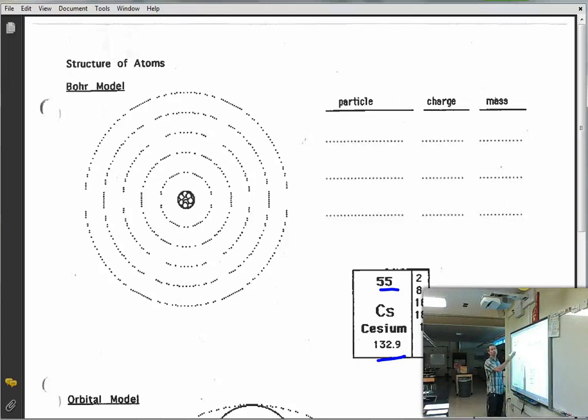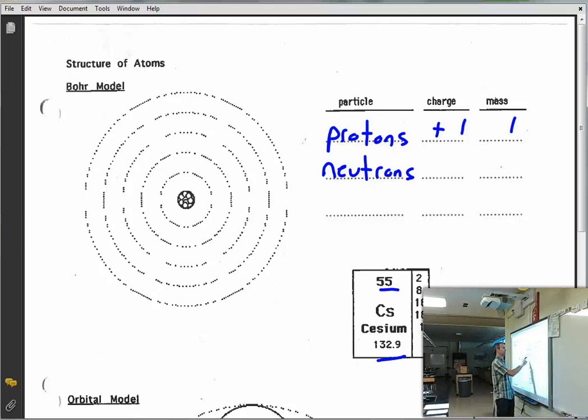It wouldn't hurt to review our subatomic particles real quick. This is on your review sheet. Of course, we have protons, neutrons, and electrons. Protons have a charge of +1 and a mass of 1. They're located inside the nucleus along with the neutrons. Their ratio determines the stability of the nucleus, which we talked about in our unit on nuclear chemistry. Neutrons have a charge of 0 and a mass of 1. So again, all the mass is in the nucleus, yet it consists of very little of the actual space or volume of the atom. It's more like a dime inside of a football stadium, was the illustration I gave you. So this right here is way too big, but it's just the way the picture is, okay?